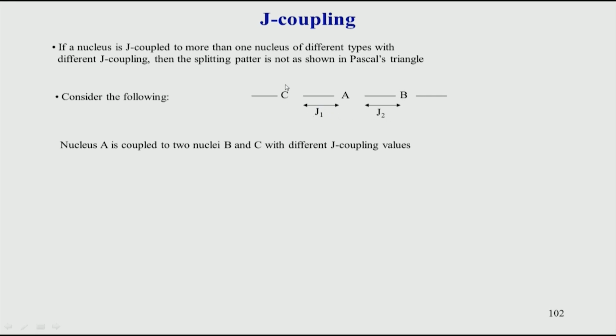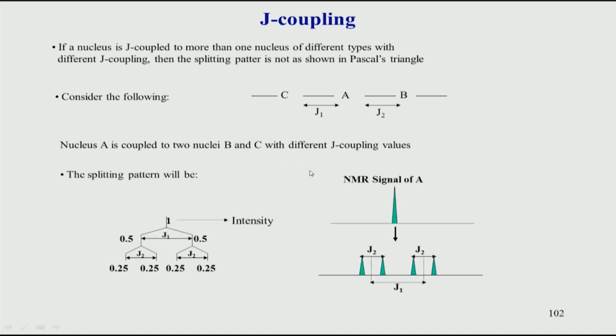So if I consider this hydrogen atom as 1 and this hydrogen atom as 2, this hydrogen will not be split into 3 peaks. The n+1 rule is not applicable here, the reason being that each J value is not the same. So in such a situation, how do we calculate the coupling pattern? This is shown here. What we have to consider is like this. First you start with 1A, this is one hydrogen atom which is unsplit, which is one line. Now when you consider J1 coupling, it will get split into 2.